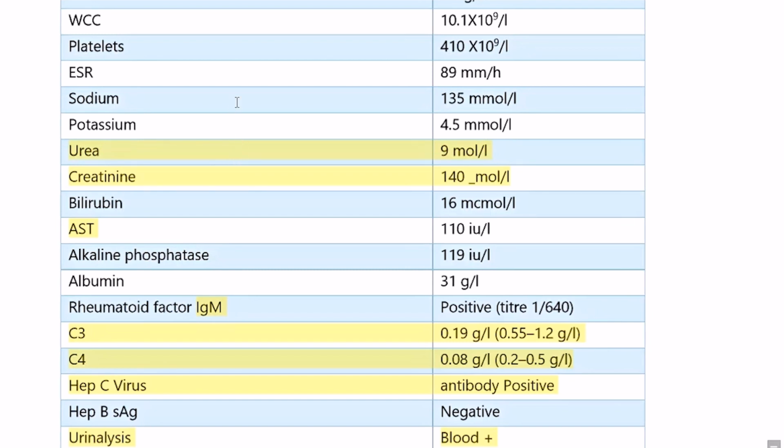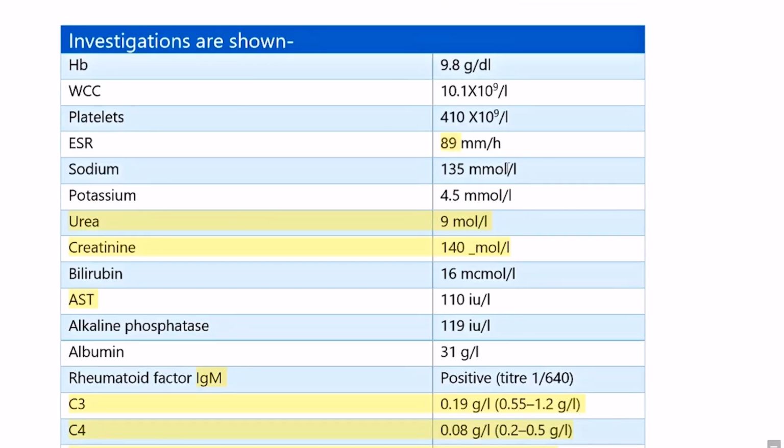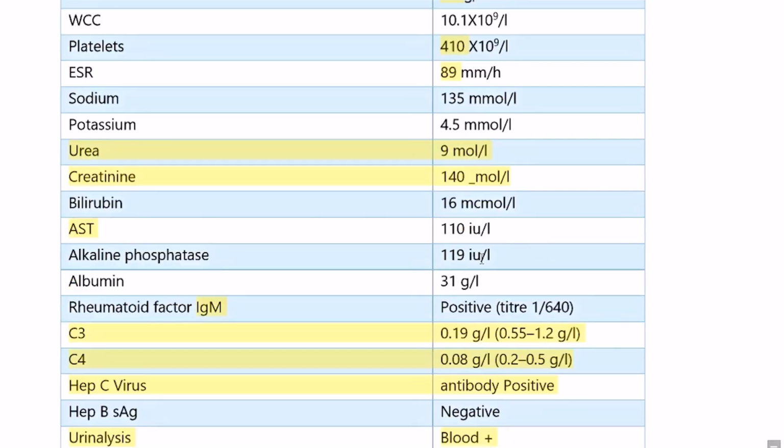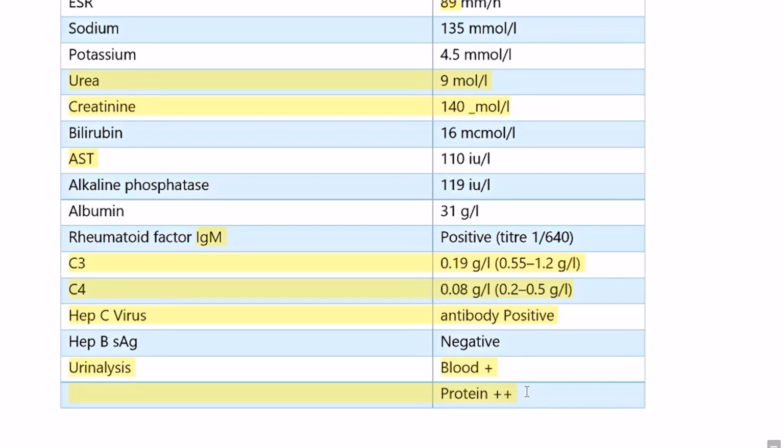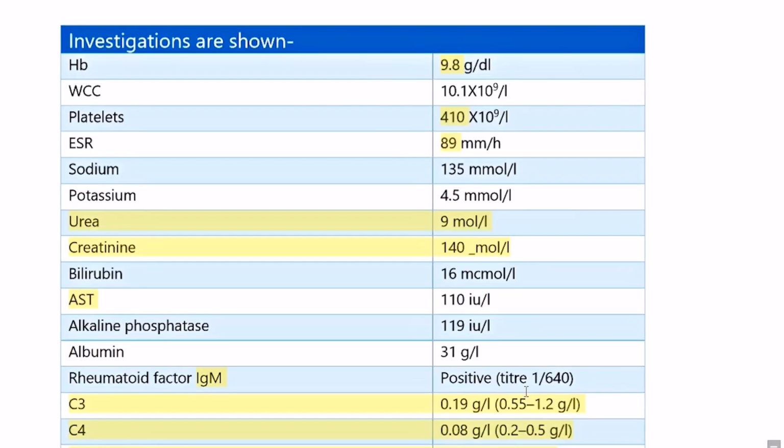Along with the potassium, sodium is normal, but the ESR is strongly raised. So once again, cryoglobulinemia is a vasculitis. That's why they're raised. And also the platelet is high, WBC count, and hemoglobin is low. So low hemoglobin, high platelet, raised ESR are inflammatory markers. Urea and creatinine, once again, are raised along with the urine analysis, blood and protein, hematuria and proteinuria. Both are chronic glomerulonephritis diseases. And the urea and creatinine, once again, show chronic kidney disease caused by the CGN, by the MCGN as a likely possibility.